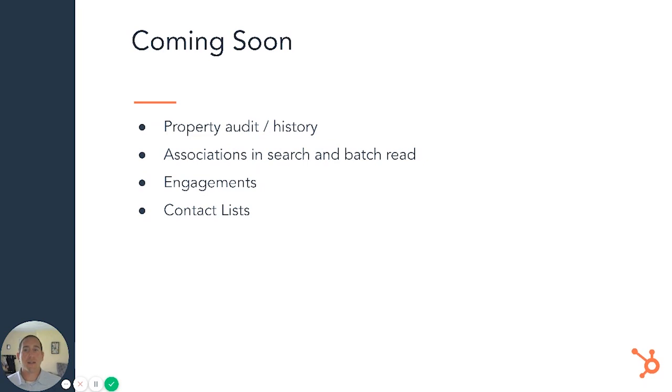So we are actively working on property audit or property history, so knowing how properties within a CRM object changed over time, returning association IDs in search and batch read, getting a new refreshed engagements API, and also contact lists. We're always looking for more feedback.